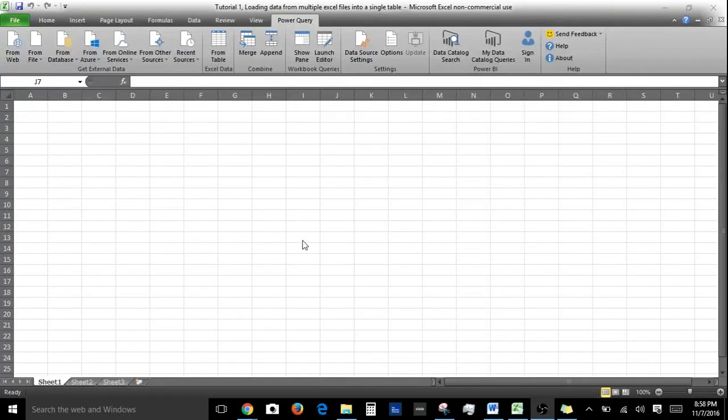Hi everyone. I want to show a quick tutorial on how to load data from multiple Excel files which are located in a folder into a single table with a few clicks of the mouse. So this is what this amazing, awesome tool Power Query is all about. We've all worked in Excel for so long, and this Power Query tool just helps us in getting things done way quicker and automating them too.